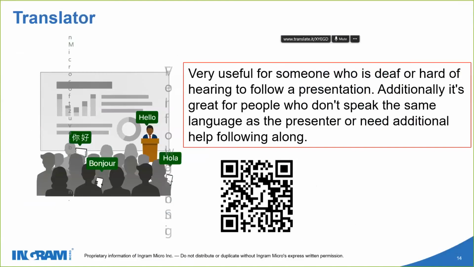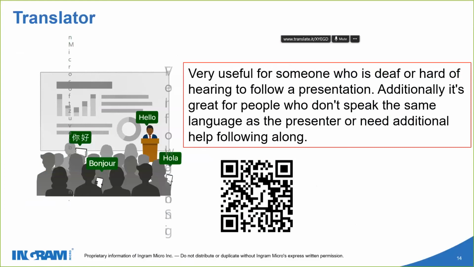All right, so the next one is Translator. Again, inclusiveness. You have students that speak different languages as you give a presentation. As I give a presentation, and again, it's in different apps, I'm going to show you the demo of the one in actual PowerPoint. You can essentially have subtitles in the presentation, and then the students can have their devices. They can join along and listen to whatever language.